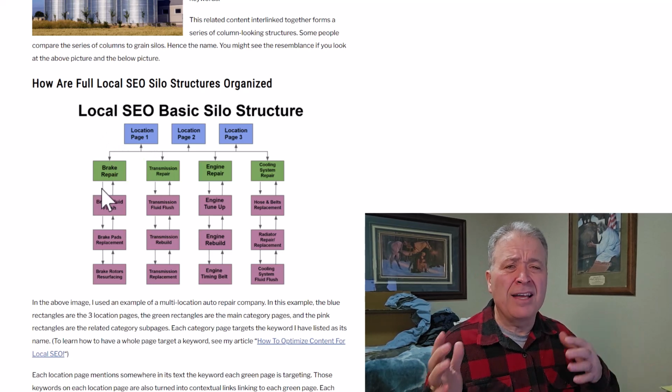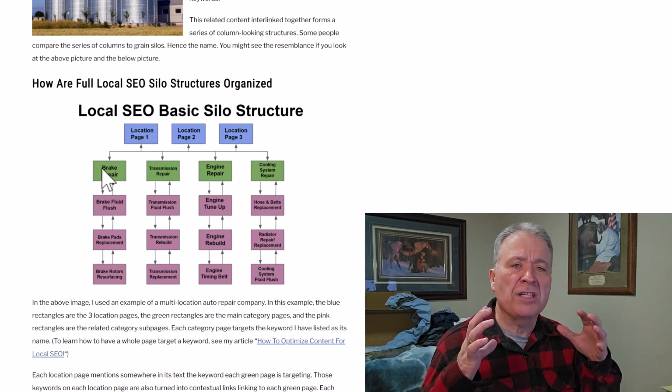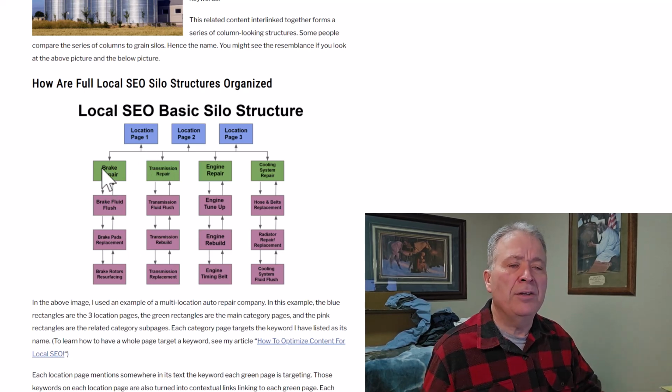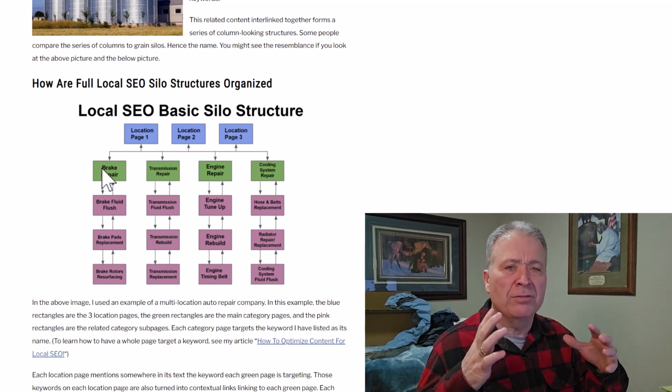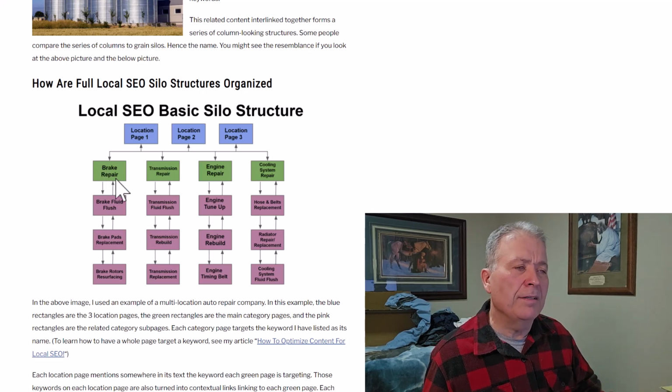Now, if you're in a not so competitive market, you don't necessarily have to write a complete page on every keyword that you're targeting. You could do a whole silo on a single page. Your content would be a little bit longer, and I told you, don't make it super long. So you do want to stick to that.